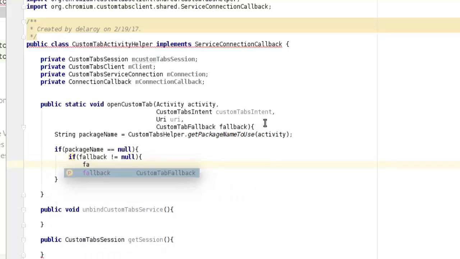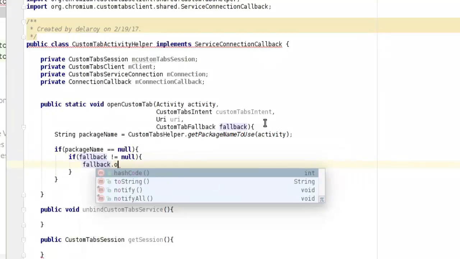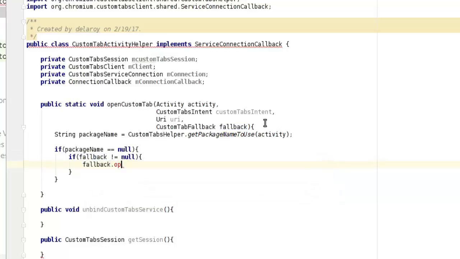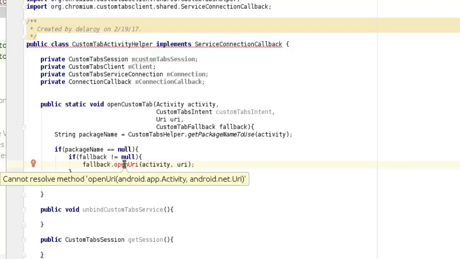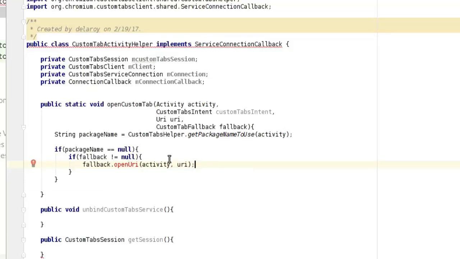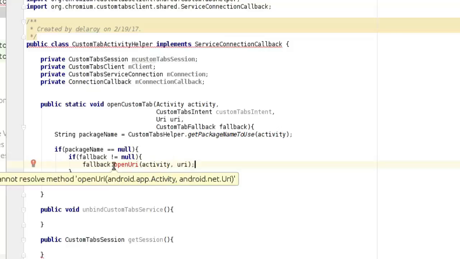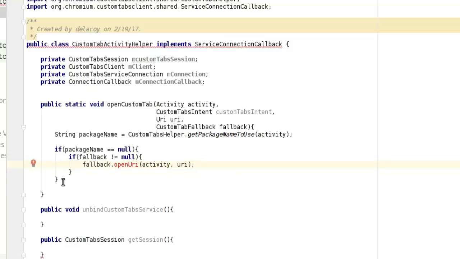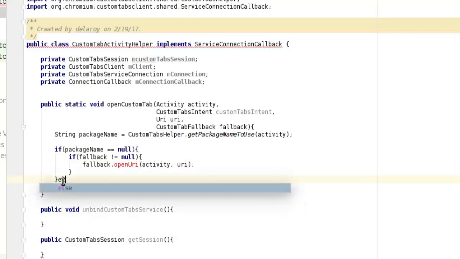Now it's going to actually call the fallback to open the URI. Activity, URI. Okay, that's the openUri over there. Now else, we'll have the else.